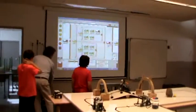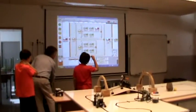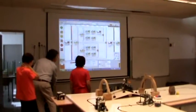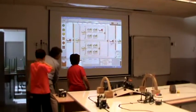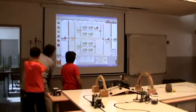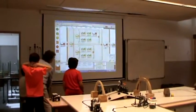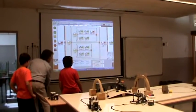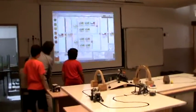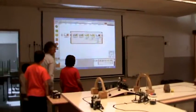Before we enter the line following algorithm, we set a variable to false, right? And we're looping until this variable is true, right? So if the two sensors see the black line, we set the variable to true. So when it gets here, it gets out of the loop. Okay. Now, try this one.